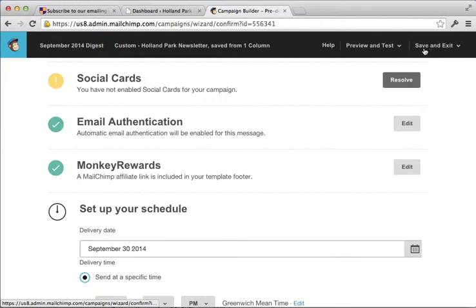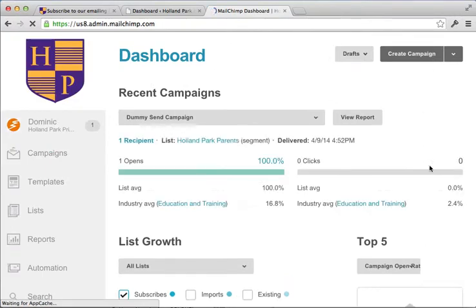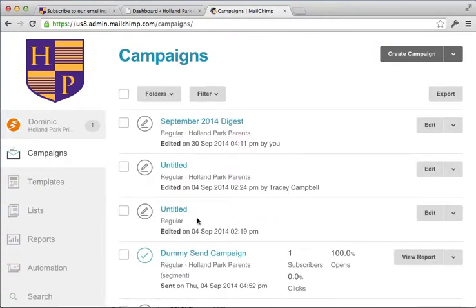I'm going to just save that and exit to the dashboard because I don't want to send out that campaign. But once the campaign has gone out, it will be listed in here. There's our current campaign we're just working on.